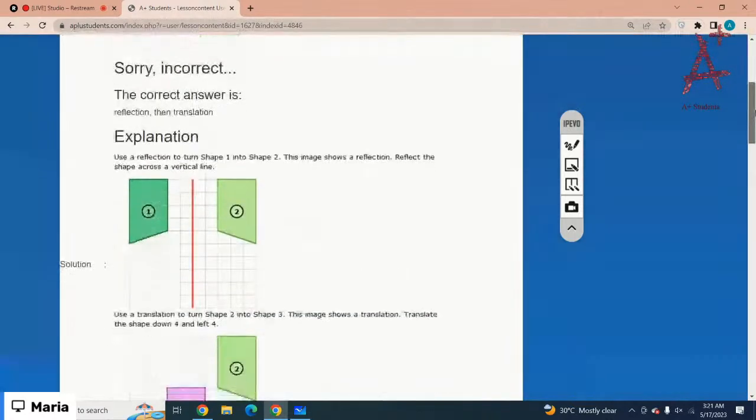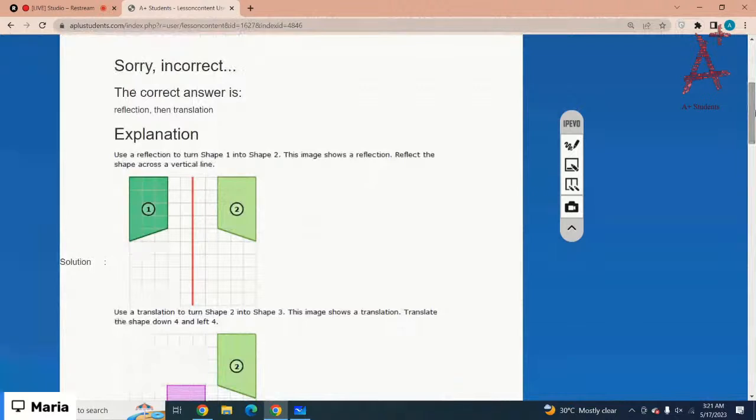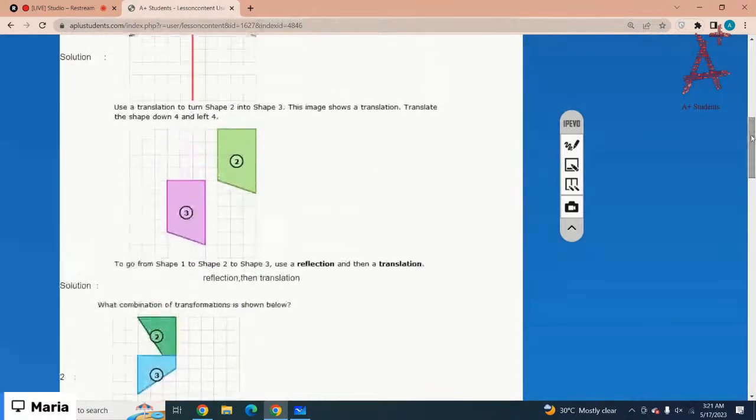Use a reflection to turn shape 1 into shape 2. If you can see, 1 and 2 are exactly reflections of each other across a vertical line. Got it? The image shows a reflection. Reflect the shape across a vertical line.